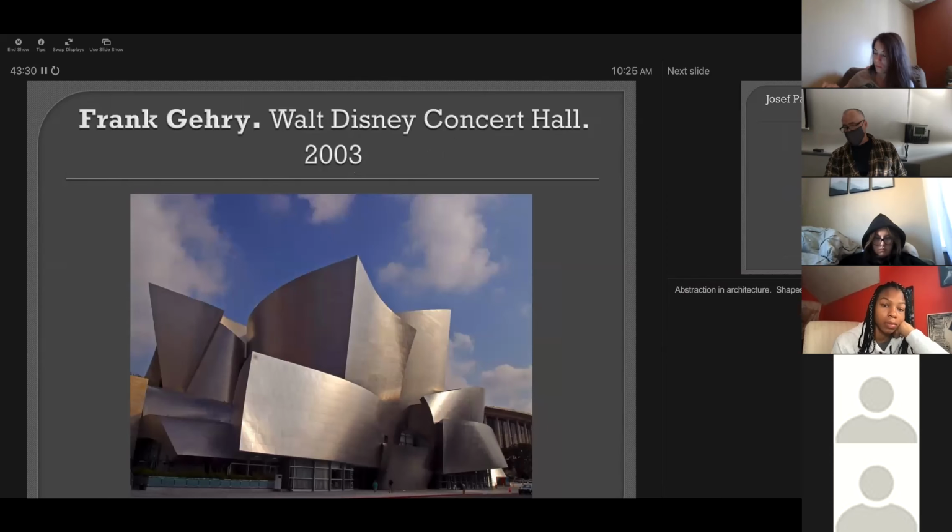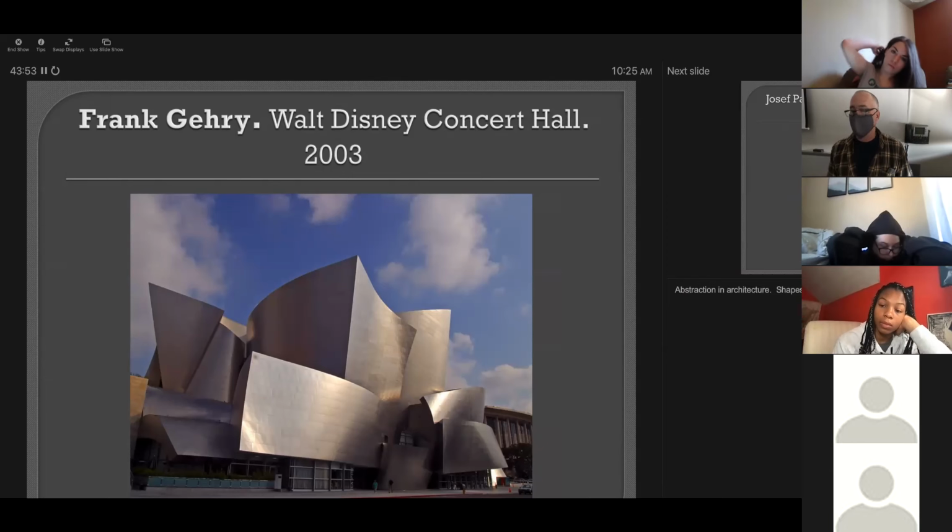So this is architecture. Who's ever seen this before? Have you? Oh, you've seen some of this slideshow before because I showed you it in 2D or in Digital Foundations. So, do you remember the story behind it? Okay, so this is done by Frank Gehry. Frank Gehry is a famous architect worldwide, and this is supposed to allude to waveforms. Can you all buy that? Like it looks like waves and movement and things like that.